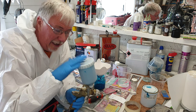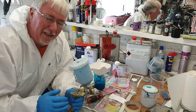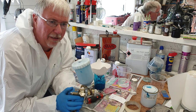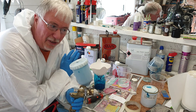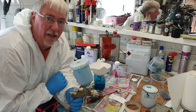So I'll give the gun a good clean, I'll make myself a cup of tea. I've already checked the time, I'll tap my toes and everything, and I'll really put off before I go and put the clear coats on. The clear coat's 2K, so I don't want to mix it until just before I'm doing it. So I'll show you how I mix that next. I'll get on with cleaning the gun.